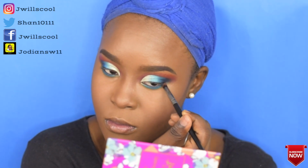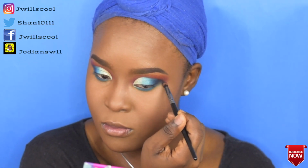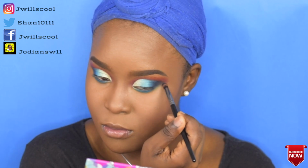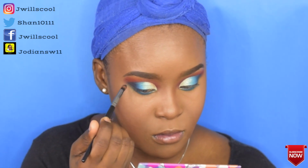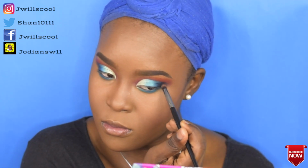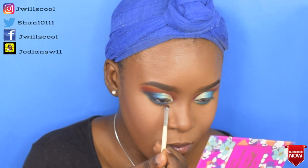And I'm using this brush now to define the outer V of my eyes, just to get it nicely shaped and all of that jazz. And as I said before, guys, I'm going to go off camera. I'm going to add my lash. It's going to be tight lining, a little bit of highlighter and my lip gloss.